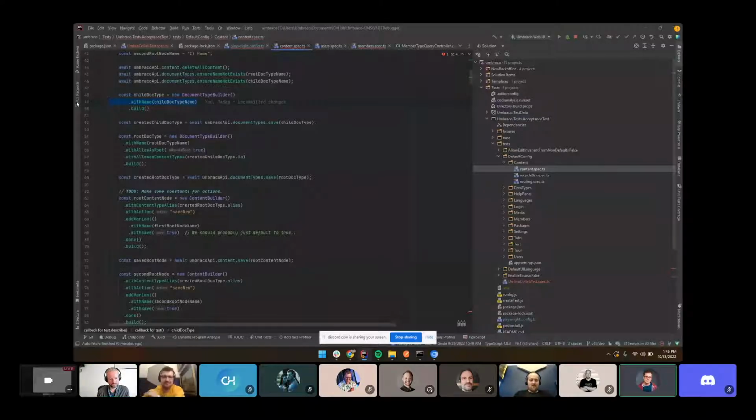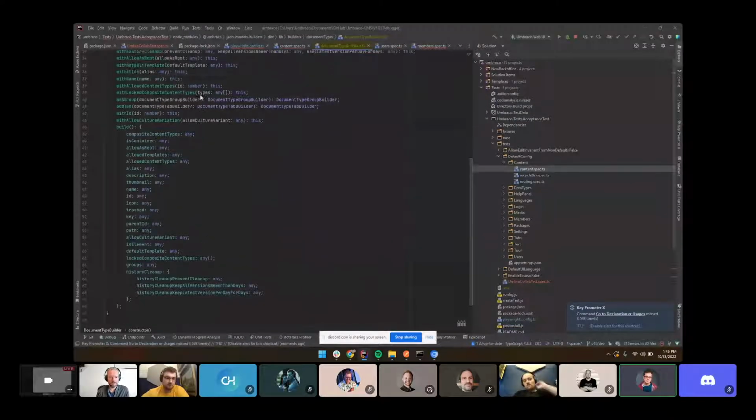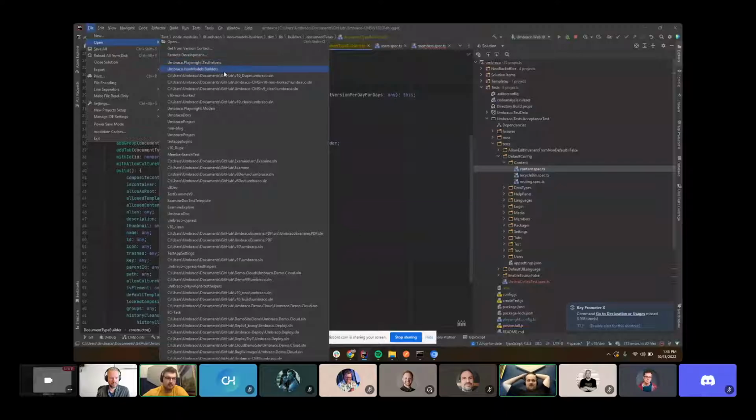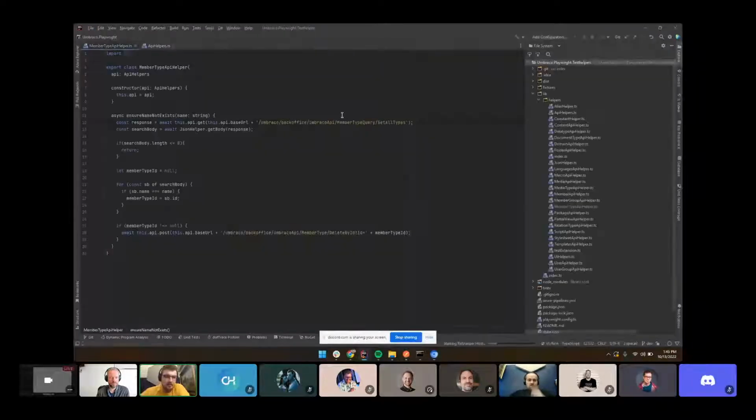I assume some JSON objects expect some properties to be there. Creating a document type with a name, I would imagine it's not just a JSON object with one property of name. It probably needs to send other stuff along with it. It has aliases and stuff like that. Yeah, and you don't need to specify a name. We will fill the name out for you. A builder fills out all the necessary properties for you unless you want to change them. That's why we have the withName, for example.